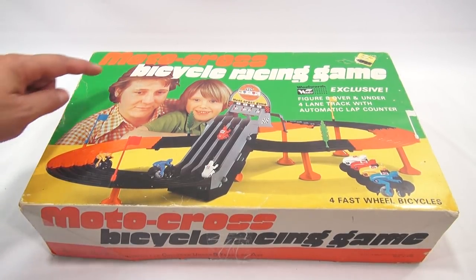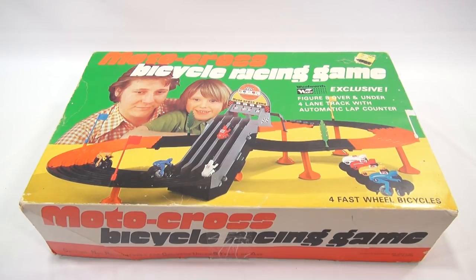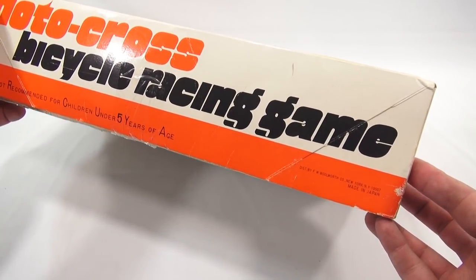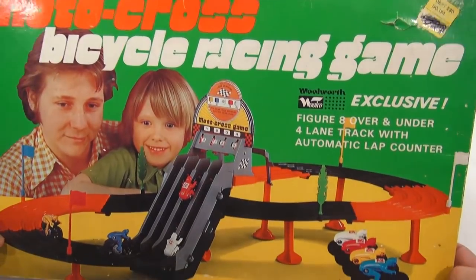It is the Motocross bicycle racing game from Woolworths Woolco. It was an exclusive. Now the toy itself is a Tomy, and it was distributed by F.W. Woolworth Company, made in Japan. Not recommended for children under 5 years, so check out the top of that box.